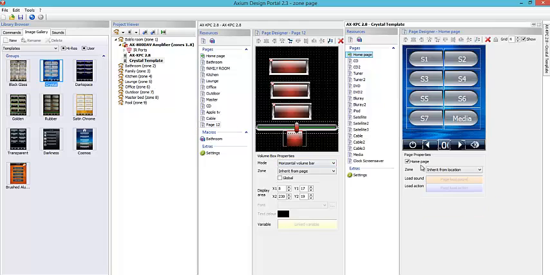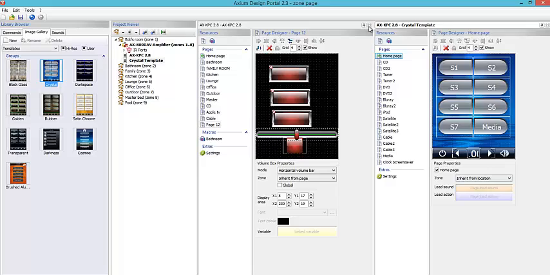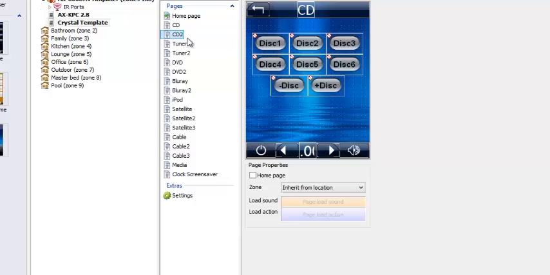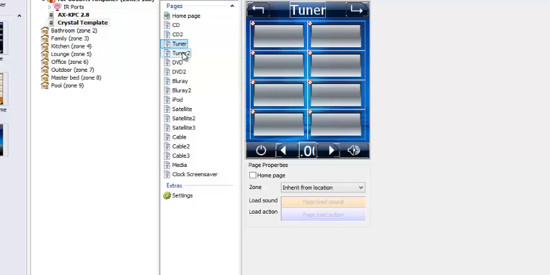I'm going to go ahead and lock this in right here. We'll eliminate this one. What a template does is give you ready-made pages already to be programmed. And remember I said you can drop in those icons. They would be dropped on these tuner or DVD or cable channels.